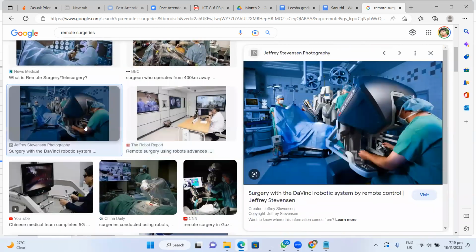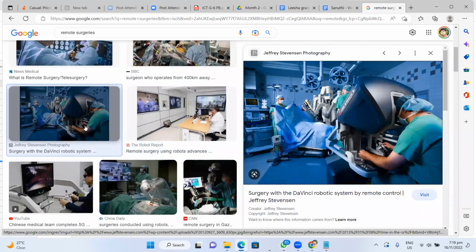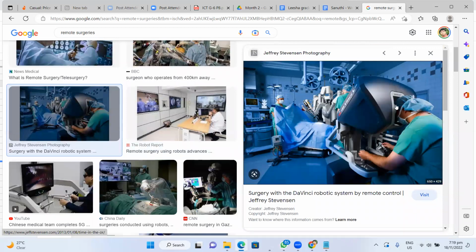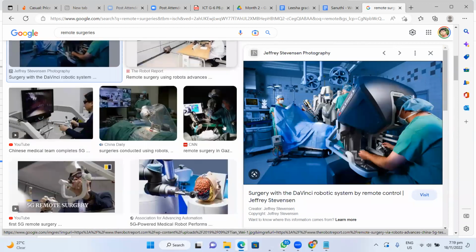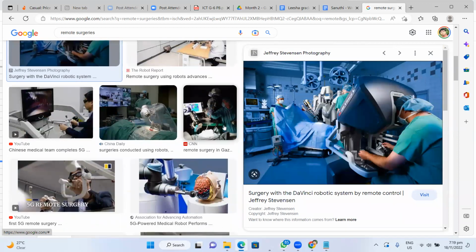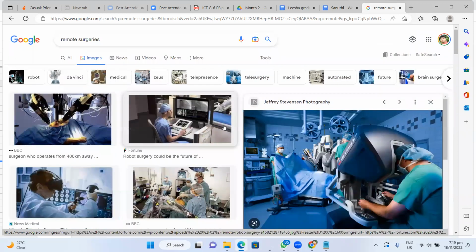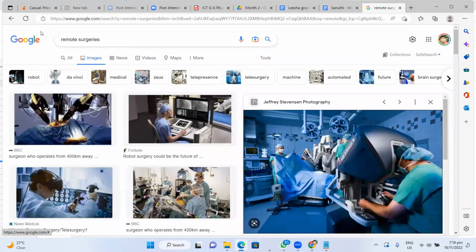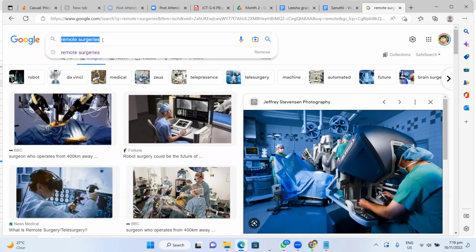Here this is also a remote surgery machine. Doctor is monitoring the patient through this remote surgery machine. Sometimes these are called robotic surgeries. These things are there nowadays. This can also be used in the medical industry or in hospitals. Right?